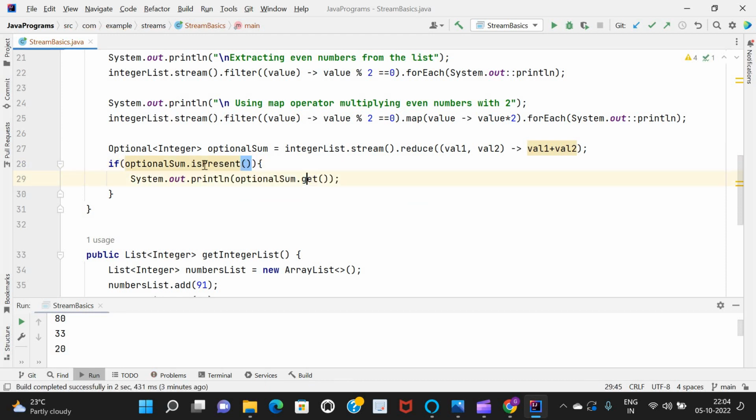Sorry, this is a mistake. So here optional dot get, and I am also going to show the message here: sum of all elements from the list. Here I will also keep \n so that it comes onto the next line.